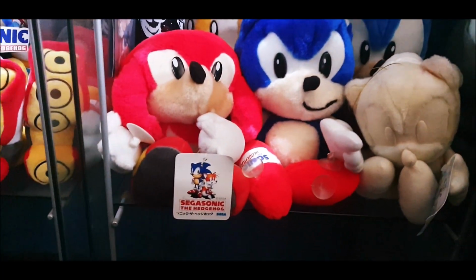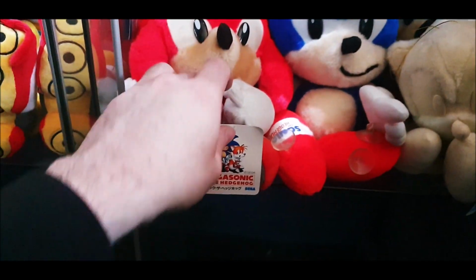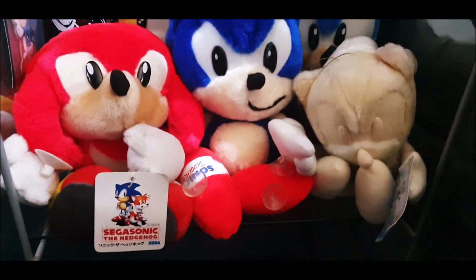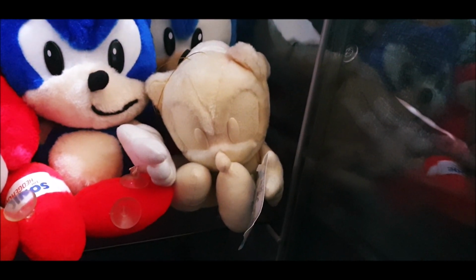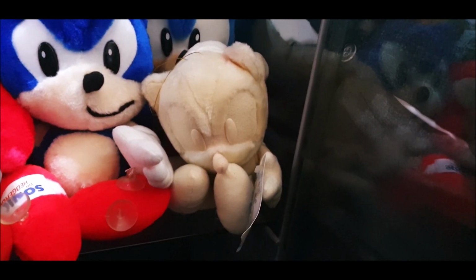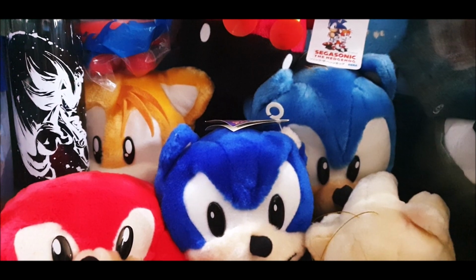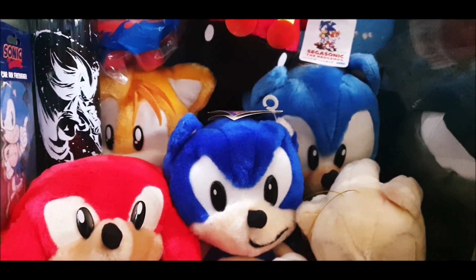We have the Japanese UFO Knuckles the Echidna plush, a really great plush. We've got a tag as well with it. We have the Sonic the Hedgehog UK Tomy plush in the middle of the suction cups. And on the right-hand side, we have the albino or cream Sonic the Hedgehog variant plush, which you can see on the tag there. They're the different ones you can get. In the back there, we have the Sonic and Tails Jumbo, I believe, UFO plushes from Japan. I believe these were available at some point in the 90s, from the Sonic 2 era.